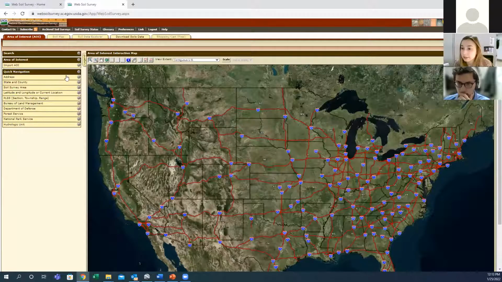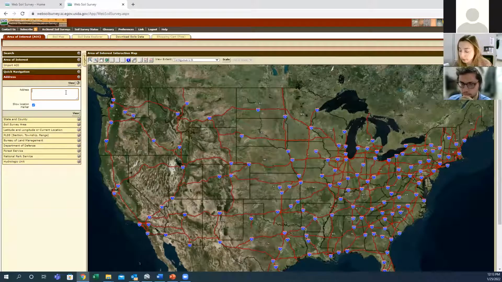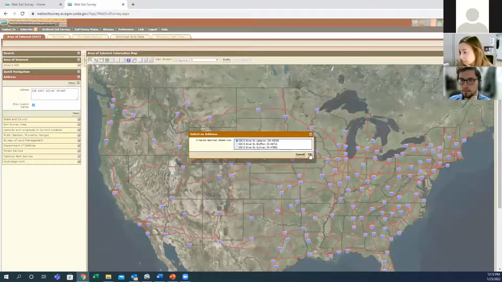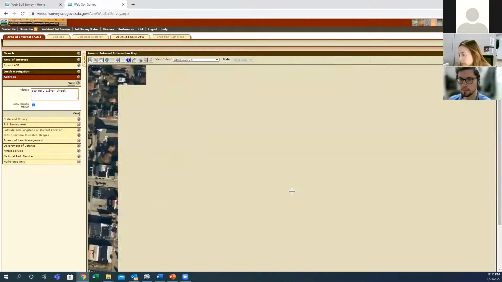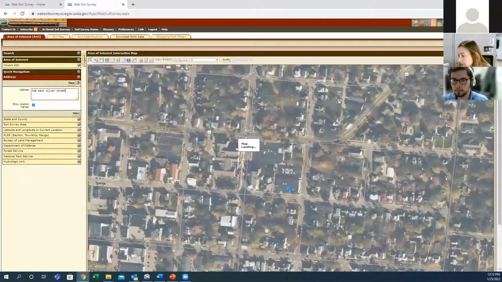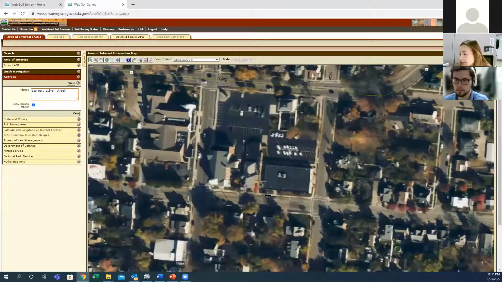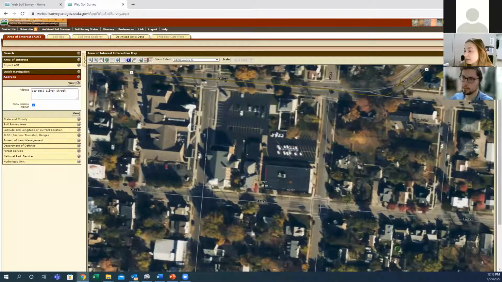Let's see, I could go ahead and search in our address. This is just our office address. Okay, here's our office building, in case you were wondering. Like I said, this is very user-friendly, so I can define my own area of interest.